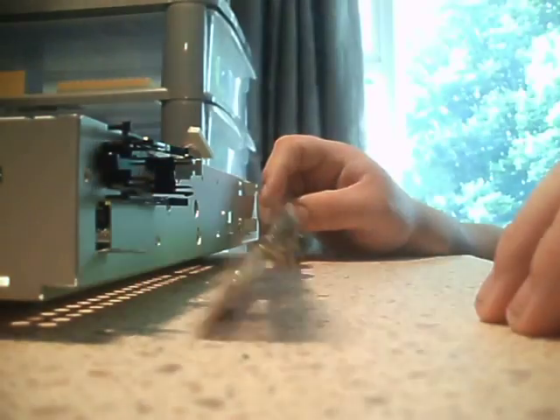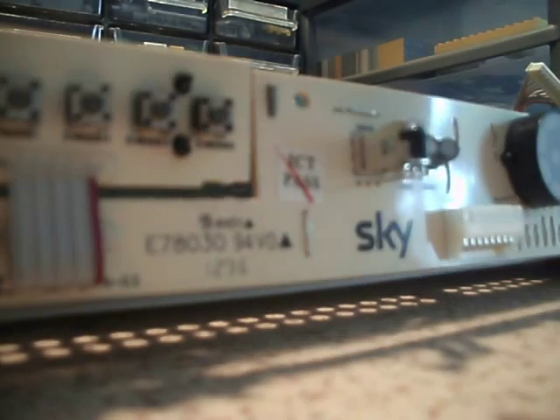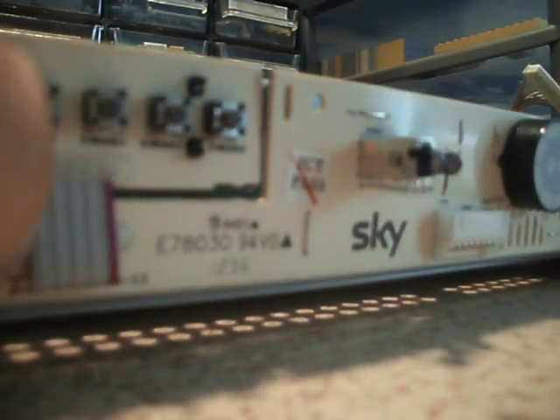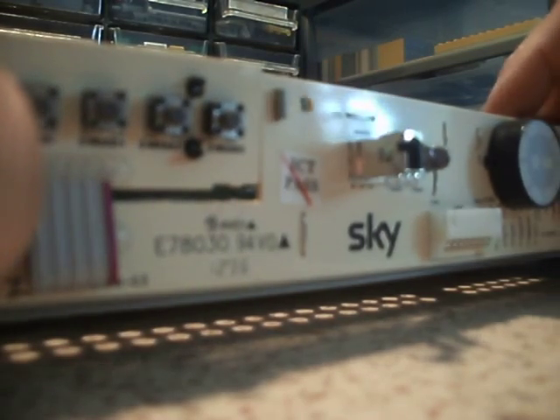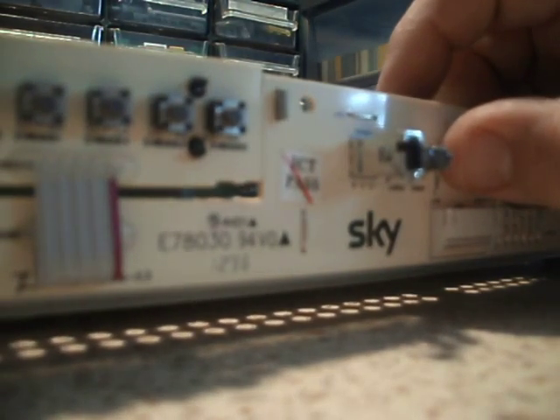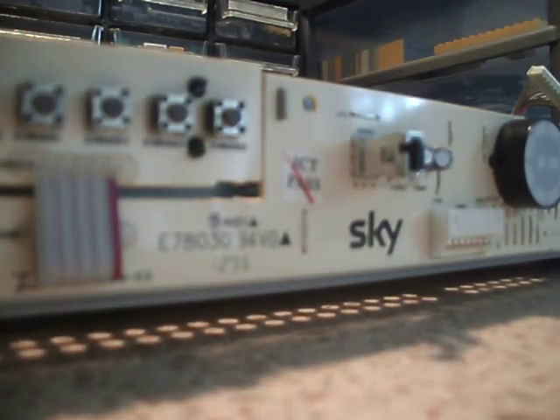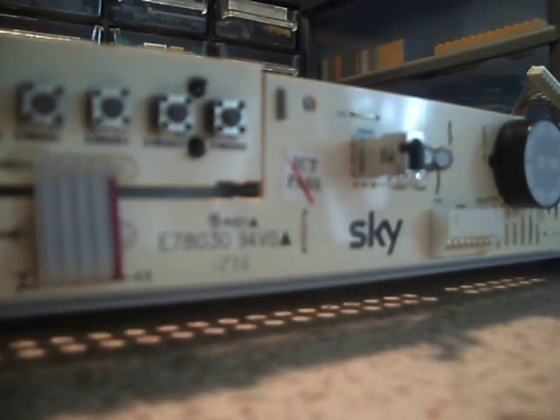This is going to be a bit fiddly, because I've got this button board here with a little bit of ribbon flex soldered between them. That's got to clip onto this plastic bit here. Like so. Then I've got to get this one all lined up with all the lock tabs. I could do with a needle-nose pair of pliers — I'll just get one out of the box.